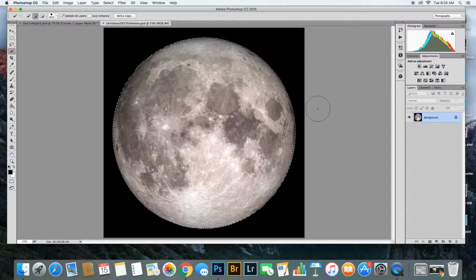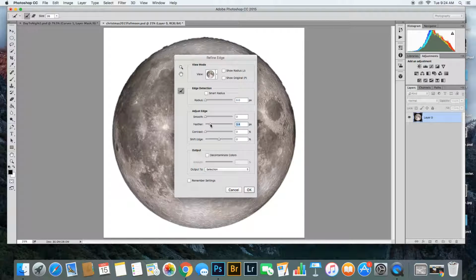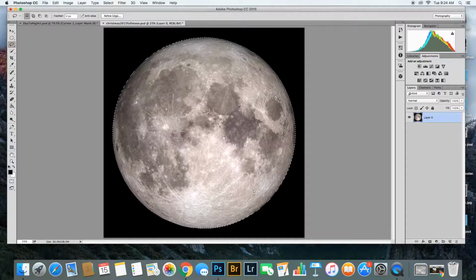So let's see if we can't undo this layer and get it going. The edge shouldn't matter too much because your moon is going to be more or less concealed by clouds and such, so it should be fine. Just play around with it until it's not getting this edge, hit OK. Whether or not you feather it so it goes inward is up to you.